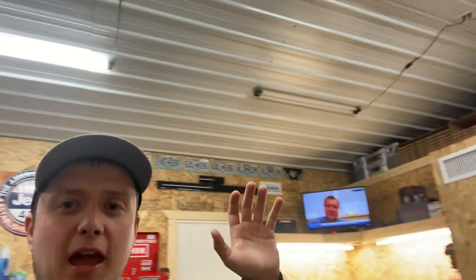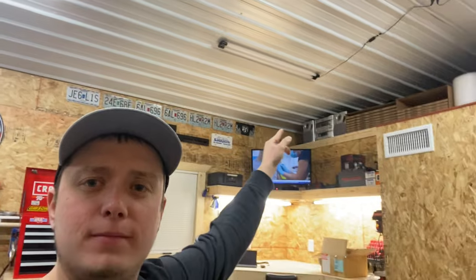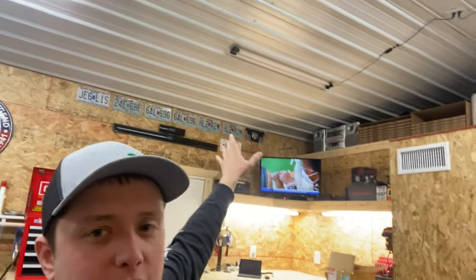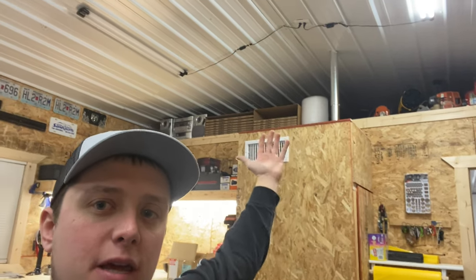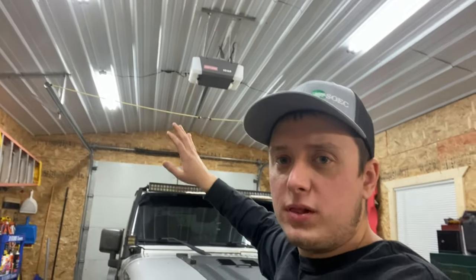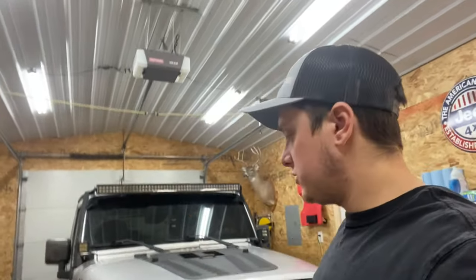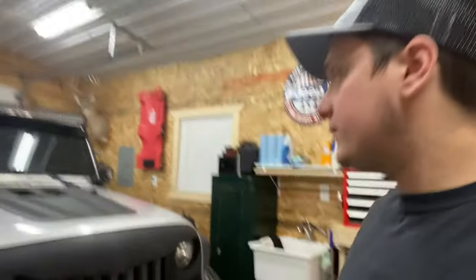So moving on, got some Amazon LED lights. No, that light is not out. I shut it off because of the glare for the TV. I have more lighting up there on the top side, but I keep it turned off because it's just the loft area. So LED lighting, I wanted to be sure that we had plenty of light in our shop, so when we do work here, we don't have any trouble seeing, which we don't. So that's most of what we've got in here.